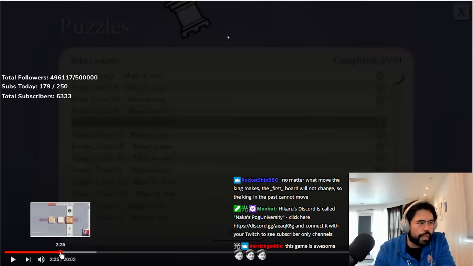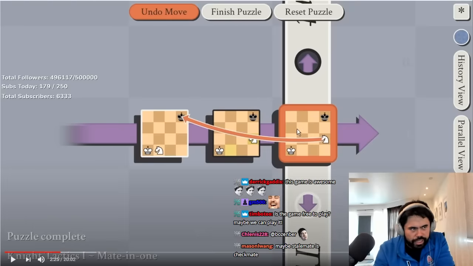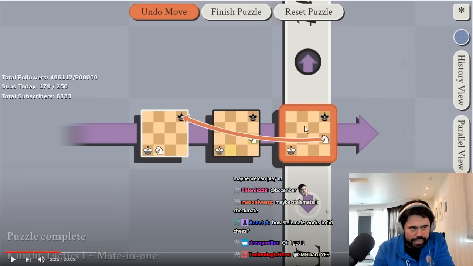So, okay, let me go back. So, is he saying that here you can go knight f7 and you take the king? Is that what he's saying? Is he saying knight f7 wins the game? He's saying you can go knight f7 and you take the king, right? I think that's what he's saying.